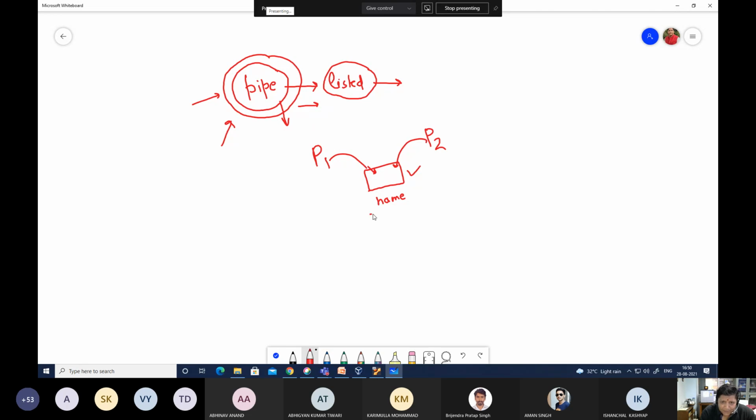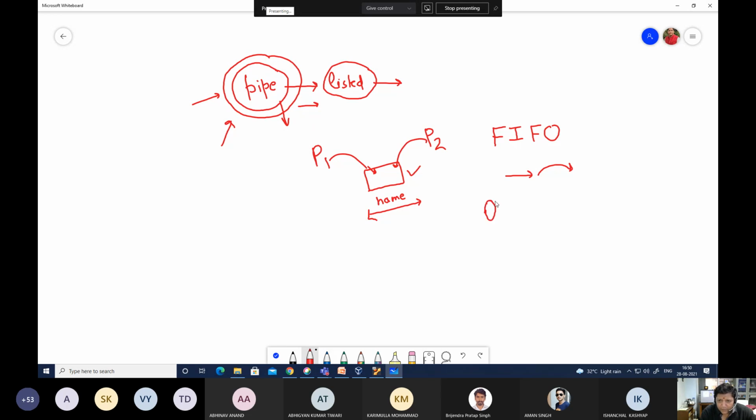So for this purpose, we have another special file known as named pipe or FIFO. FIFO means first in, first out. Whatever you write first will be output first.